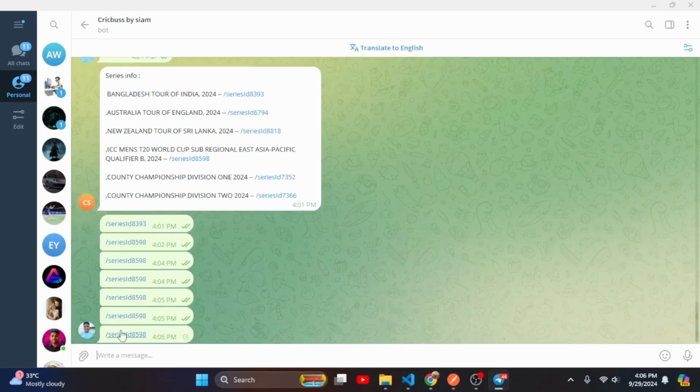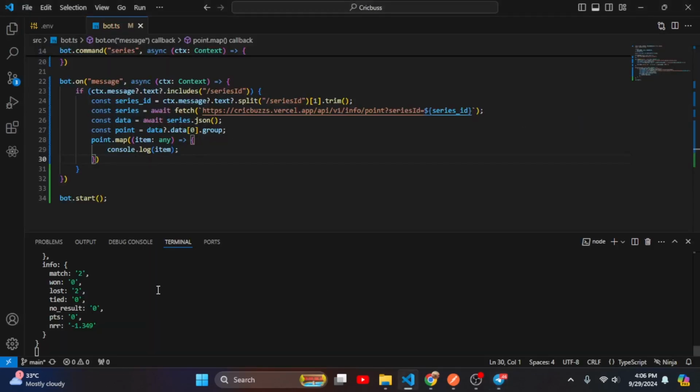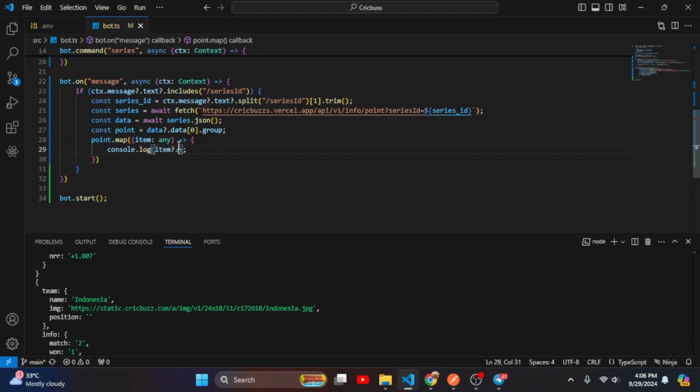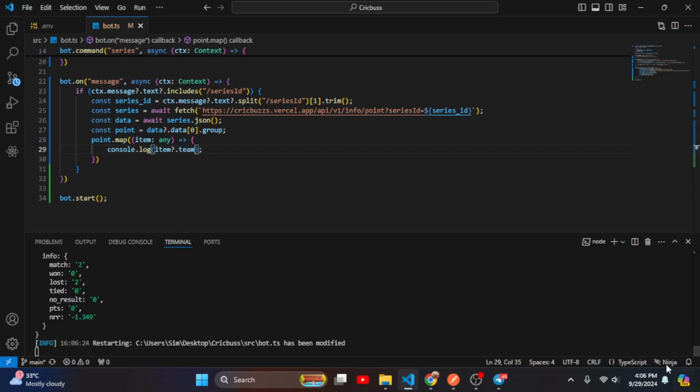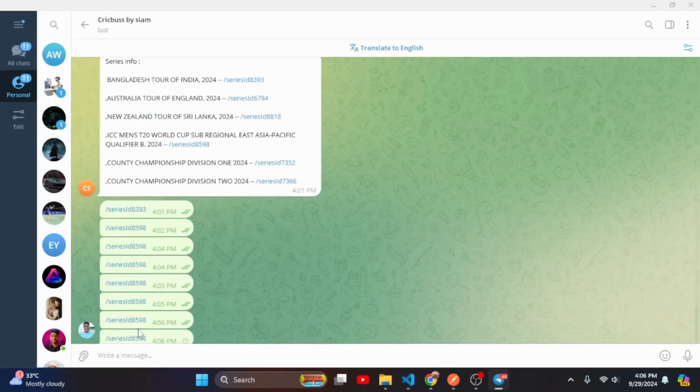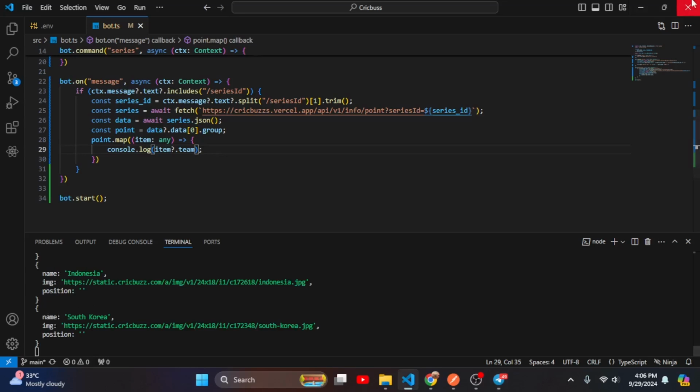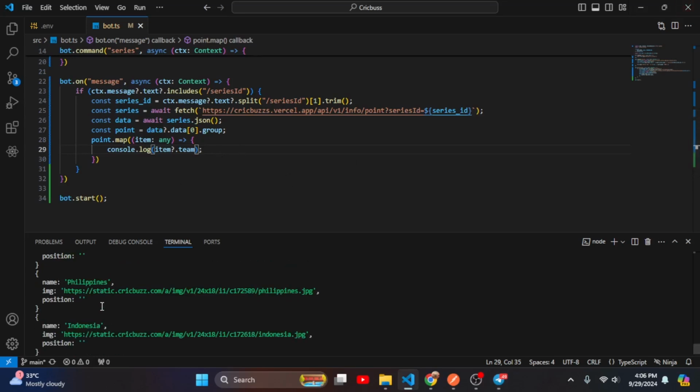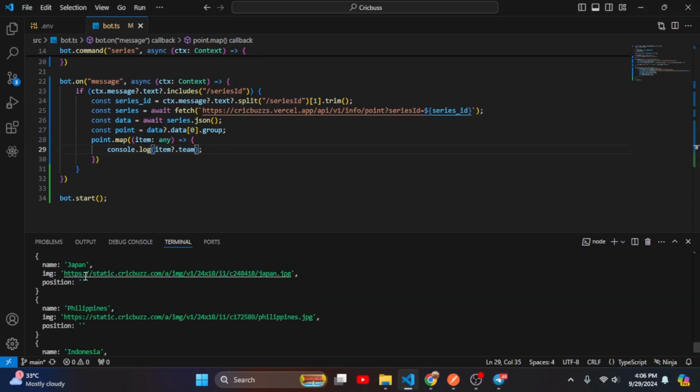If I now run the command once again, here you can see the whole object information, and if I want to retrieve the team info, I type team info here, and you can see name, image and position.